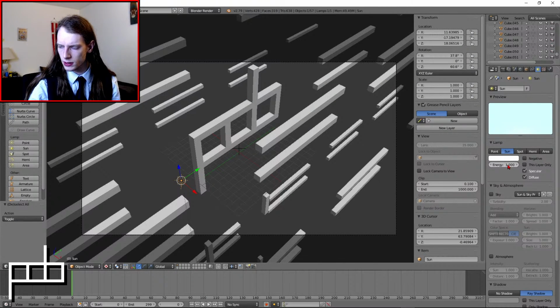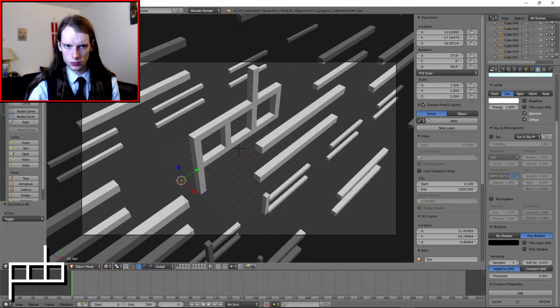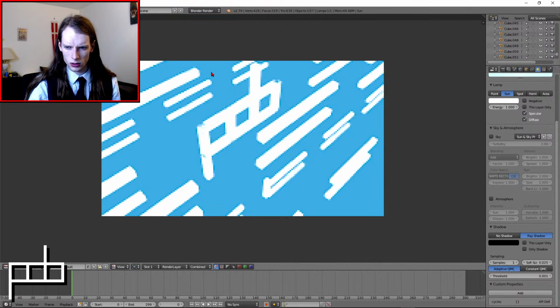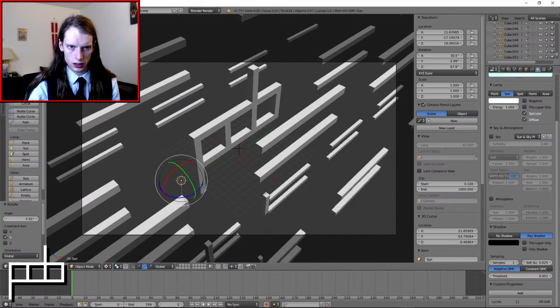Okay, sun, energy, ray shadow. I want them to cast shadows on one another, so why is it so sensitive?